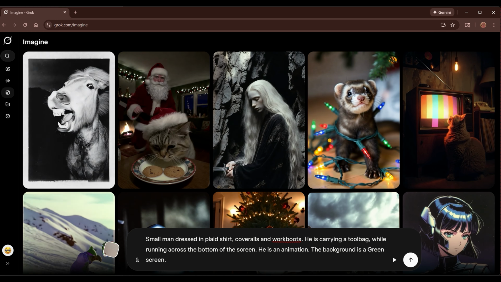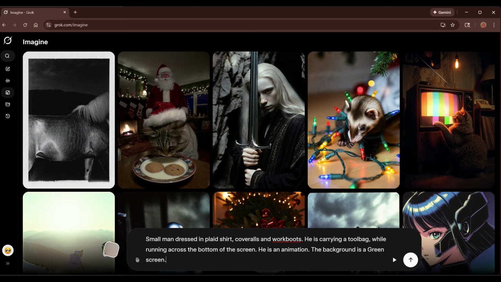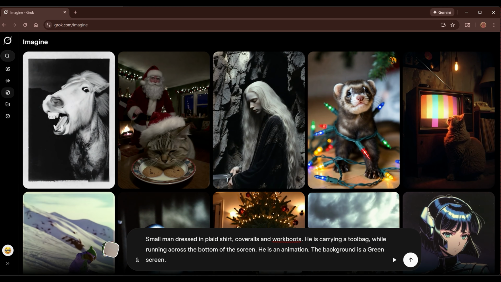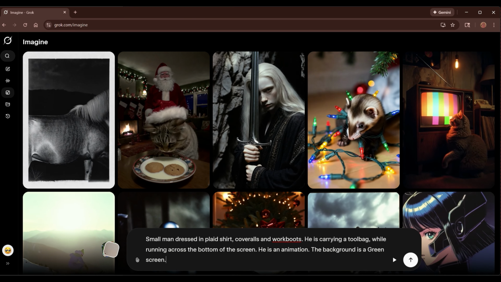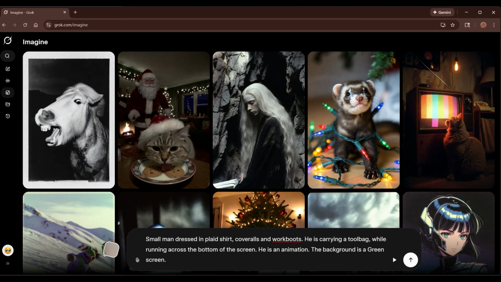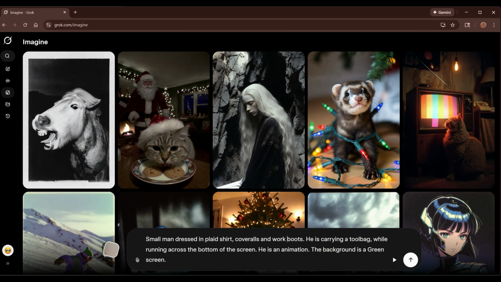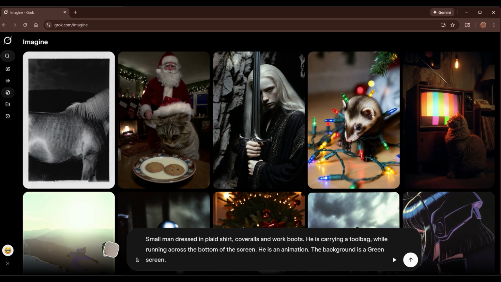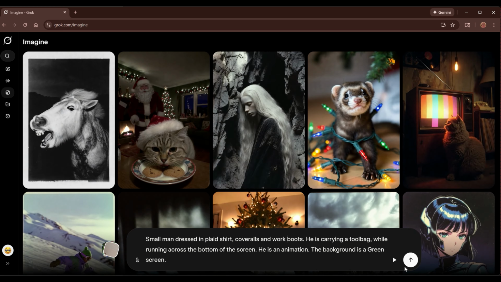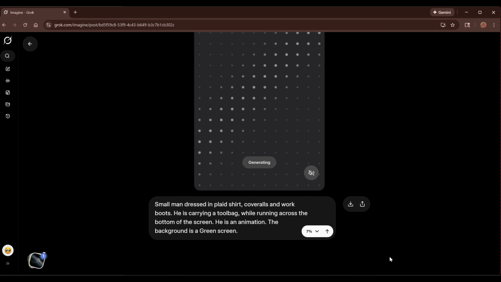Okay, and we're using the green screen because once we get this into Filmora, then we're going to use the chroma key to remove the background, so all we have is our little character. Okay, we may or may not get exactly what we want on the first try, but it just means that we can modify our little prompt here to fix anything that isn't correct. Now we upload this into Grok, and we can see right here it is generating the image, hopefully the video, a little 6-second video clip that will run across the screen. But let's see how it goes.